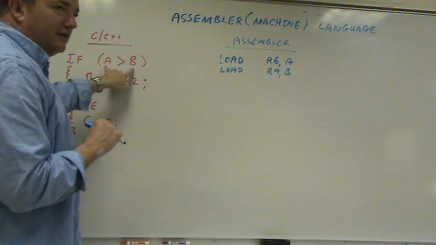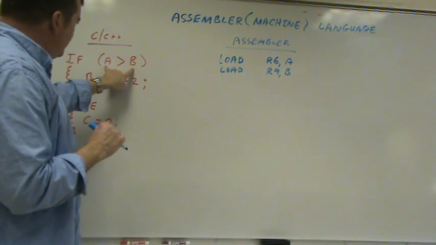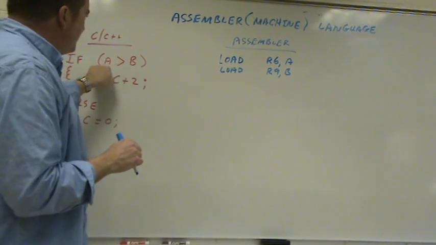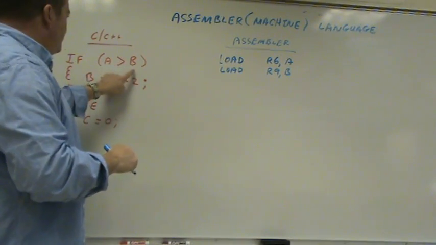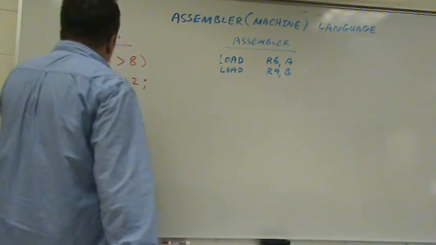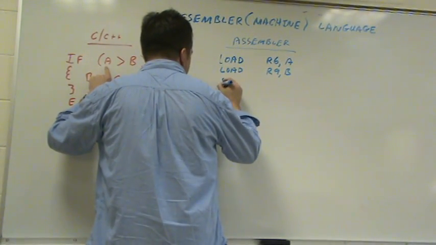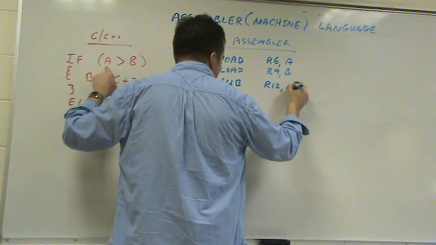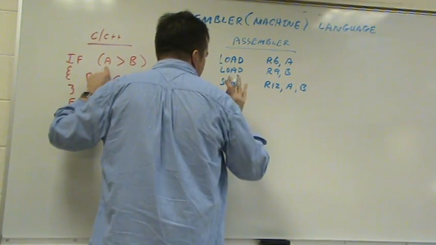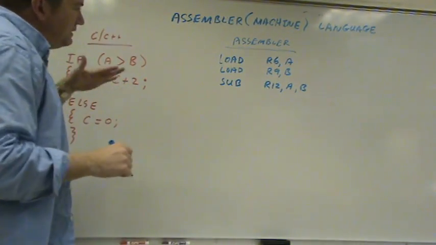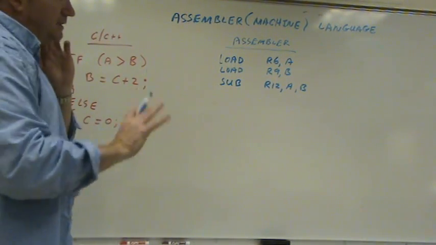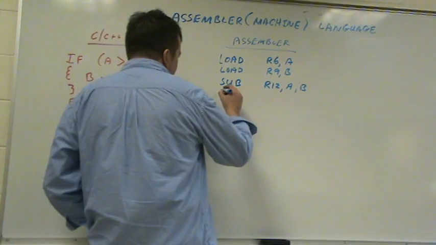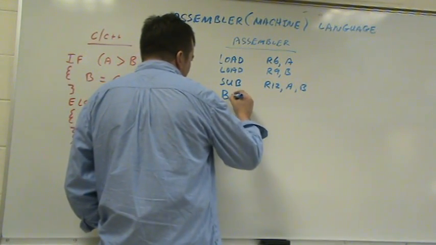and if the result is negative, if we subtract A from B, if the result is negative, that means this was true, right? So we could say subtract, and put it in register 12, subtract A from B. Now, if register 12 is negative, and if we had a piece of hardware that just checked the higher order bit, that's an easy piece of hardware to make, so then we'll have a corresponding assembler instruction for it. We could then say branch negative.